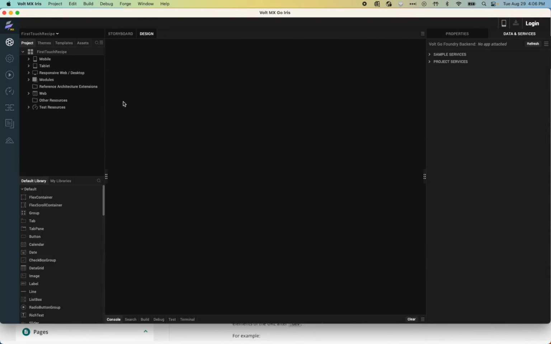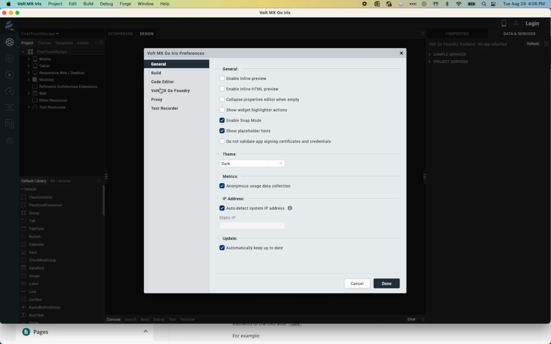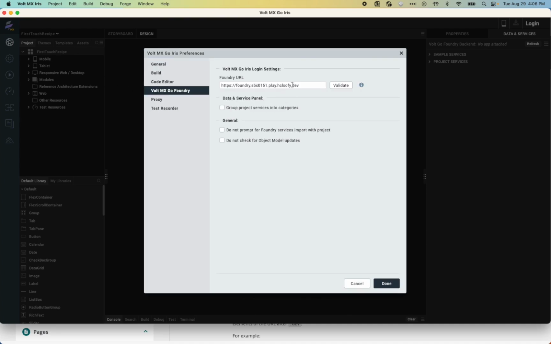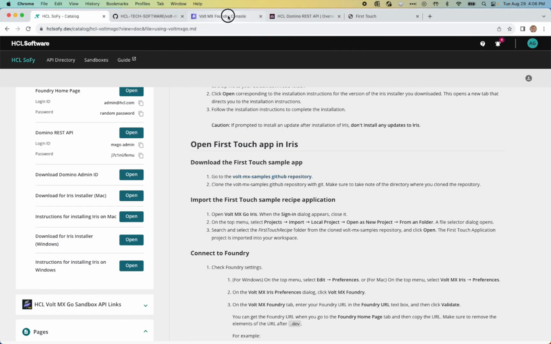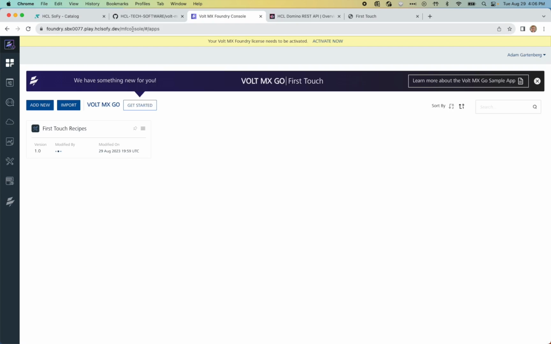The next thing we need to do is connect into Foundry and log into our Sophie Foundry instance. So we're going to go into Settings and go to Foundry, and I'm going to paste in the URL for my Foundry server.